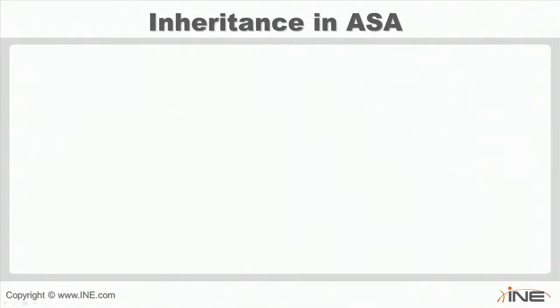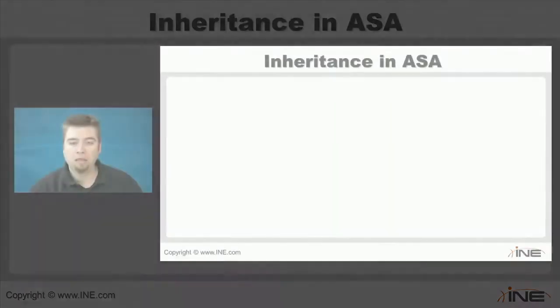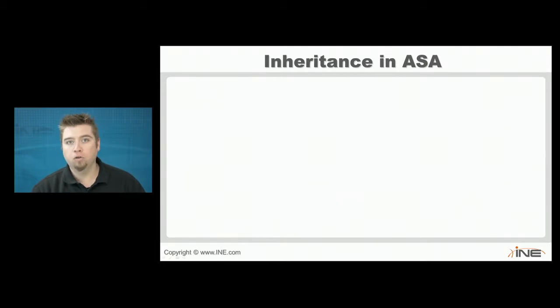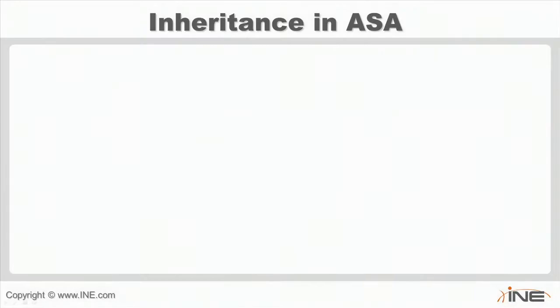Okay, the other thing that's going to be different in the ASA versus IOS is that since we have these default group policies and we have these default tunnel groups, you run into kind of like a logic error when you configure a user-defined group. How do you know where your particular option is coming from? Is it coming from your manually defined group, or is it going to come from the default one? And also, what happens if you change something in the default group? Does that apply to all of the user-defined policies, or does it apply to just the default one? So it's a little bit different depending on whether we're talking about group policies or the tunnel groups.